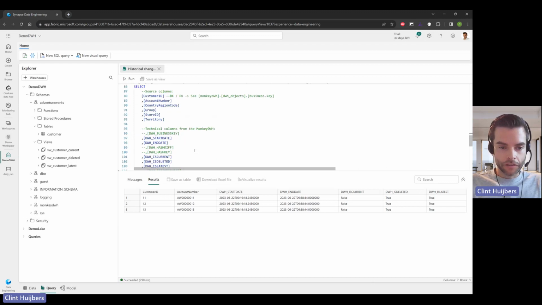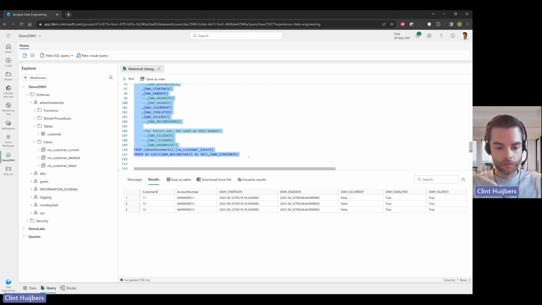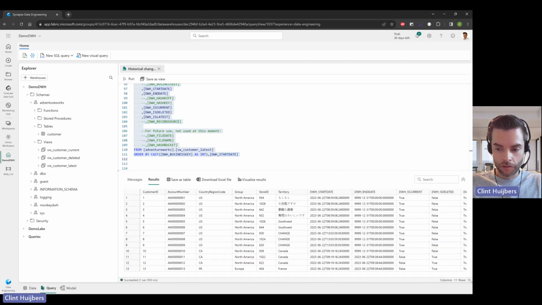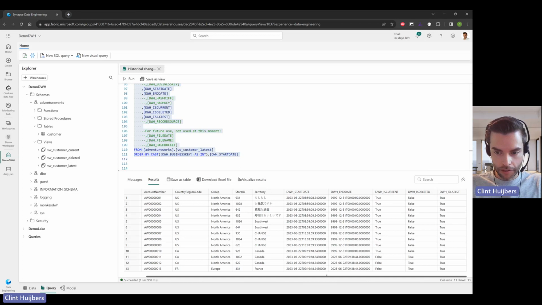Now, heading over to the latest view, which is a combination of the current and the deleted view. This one returns 13 records. If you head over to the right side, you see current, and then also 3 records deleted, and they're all latest. So they're all still the last seen version of that particular business key. And here are a couple of changes, also Unicode, which is nice. And over here you can see the deleted records that have a different timestamp than the other ones.